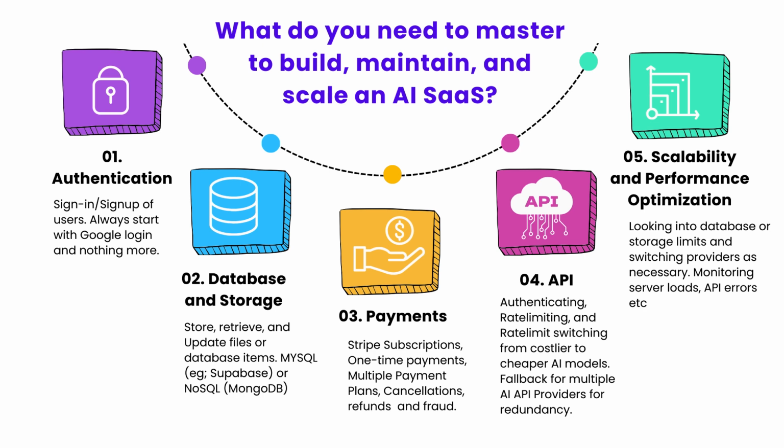And the last one is scalability and performance optimization, because once you hit scale and once you're past the stage where there is product market fit, where there are some users and paying users, etc., you also need to think about how to scale and optimize for performance. That is looking into each platform's database and storage limits as well as costs, if you need to migrate to a different provider, if you need to move your data to a different provider, things like that, etc.